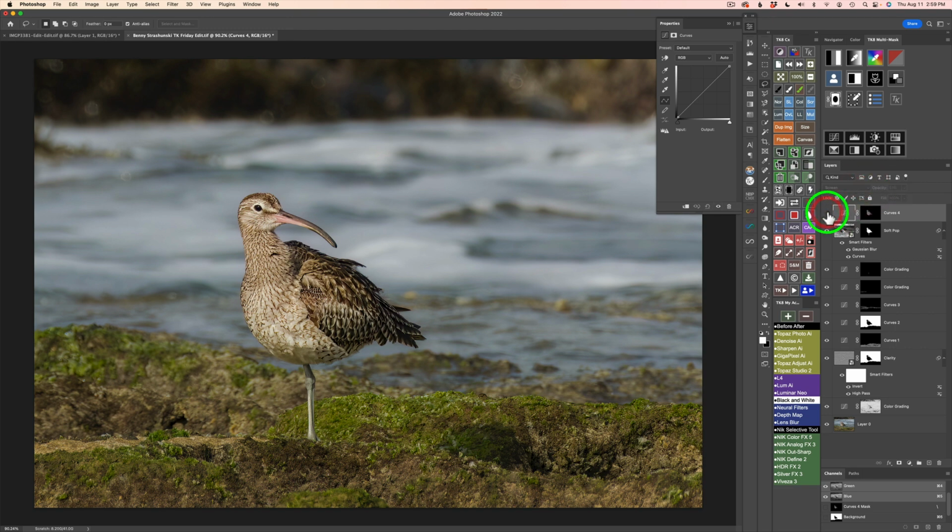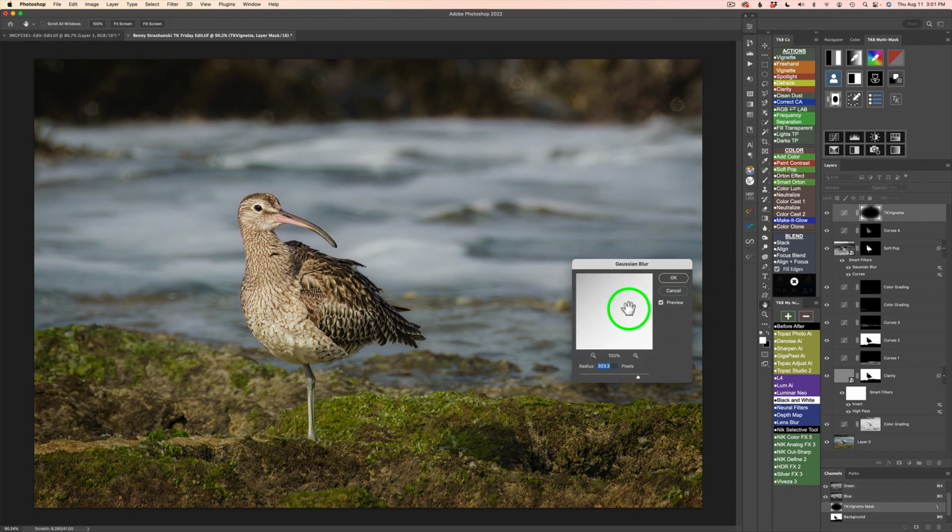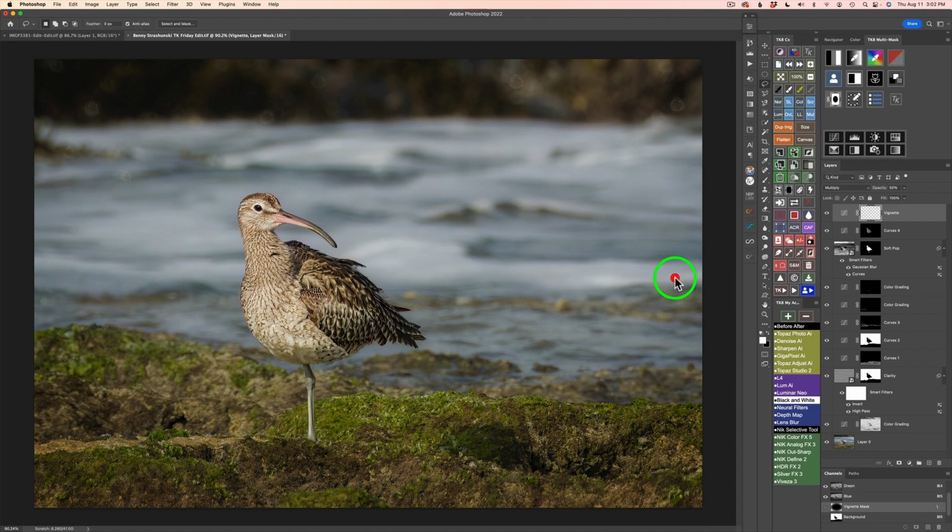Here's the before and here's the after. So it just lightens them up a little bit. And now our eye is really drawn to that bird. We're nearing the finish line. Let me get rid of the properties panel. I'm going to come to the TK Actions, grab a vignette, just a regular old vignette. I'm going to leave the radius for the pixels just the way it is. It calculates out really well all the time. Click OK. And now here's the before the vignette and here's the after the vignette.